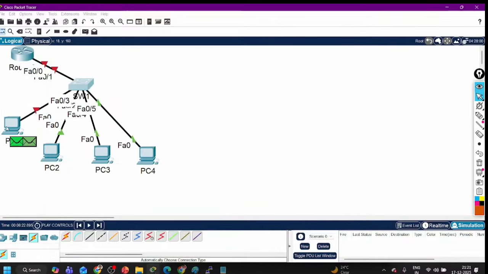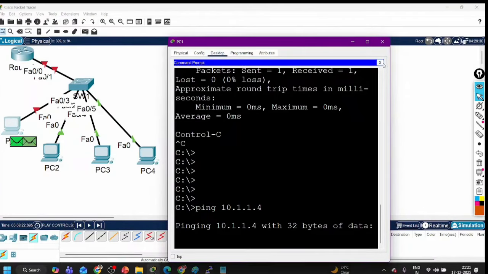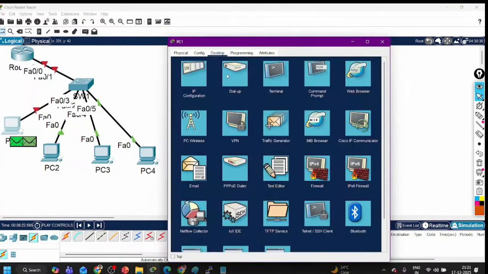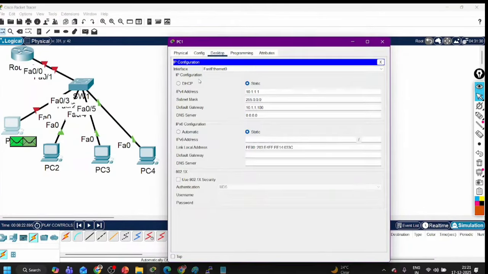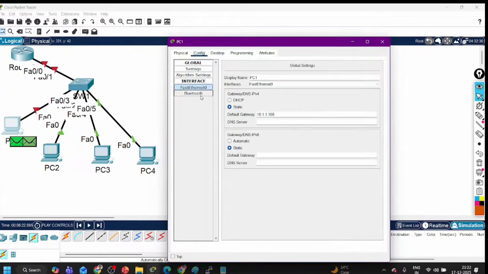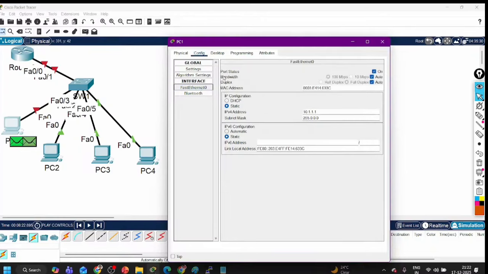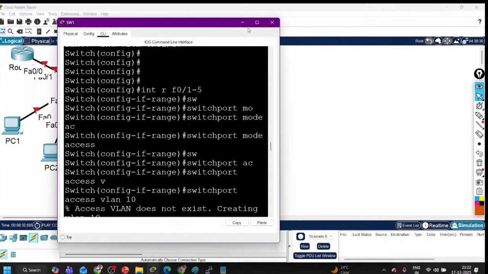Let's suppose I have unplugged this unauthorized computer, and now I am going to plug in the correct PC, the authorized PC here. It was B, right? Yes, the MAC address was B. Let me check.